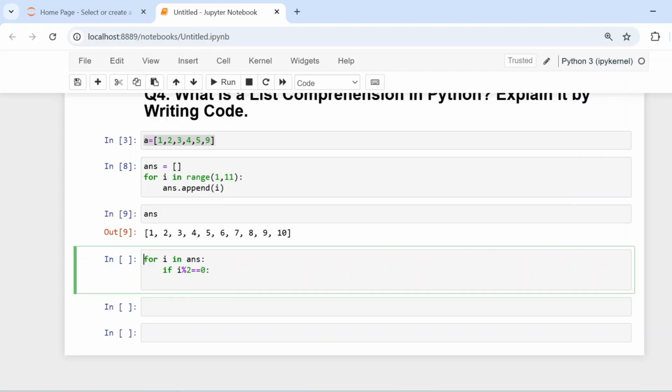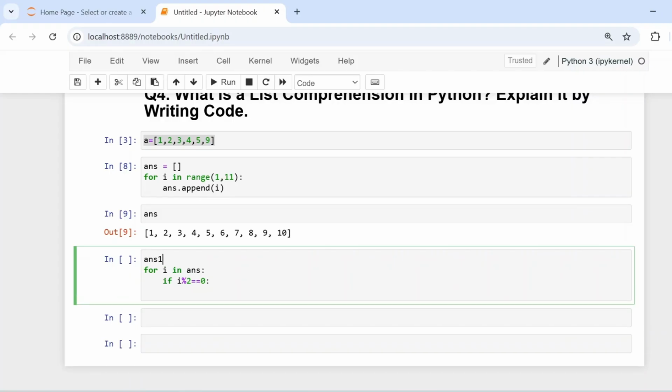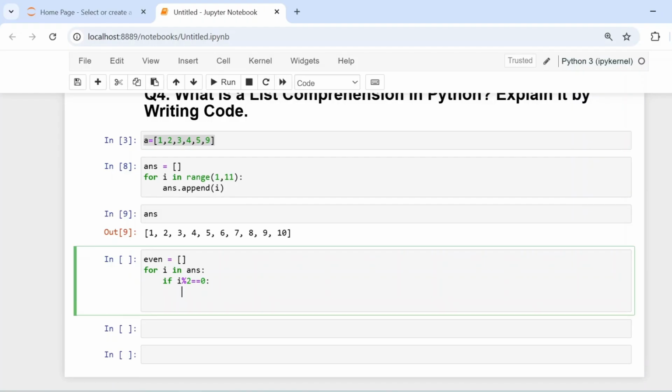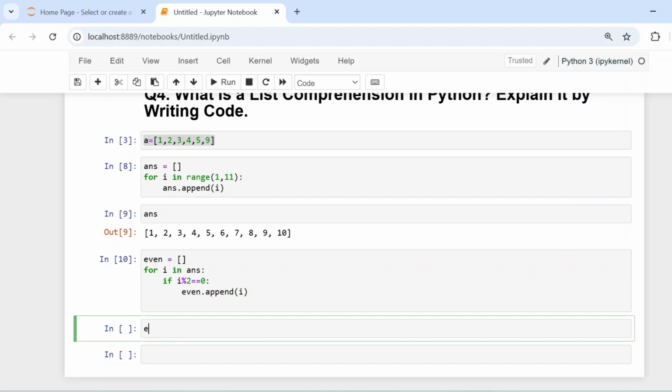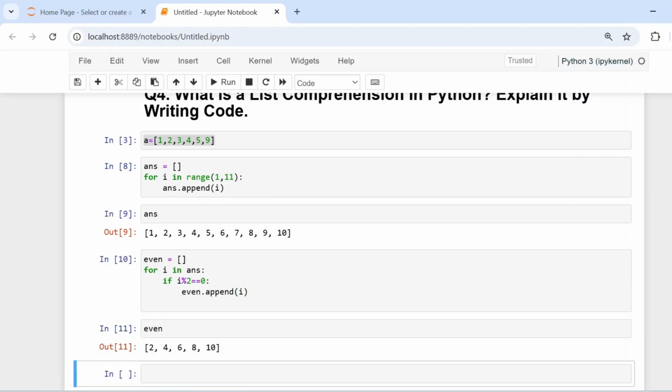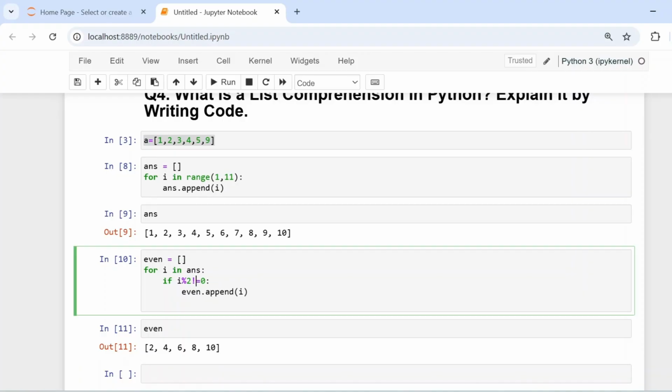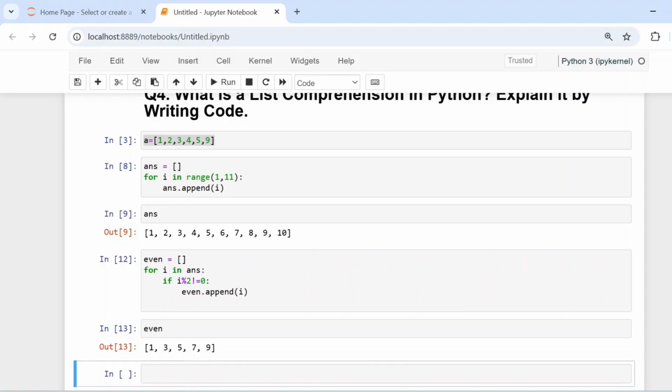For that I'm taking one more list, even, equal to an empty list, and we append each element i only if that value is even. Now if I print even, that's going to print only even numbers. Similarly, if you want to print odd numbers, you can mention it like this, and that's how it prints only odd numbers.